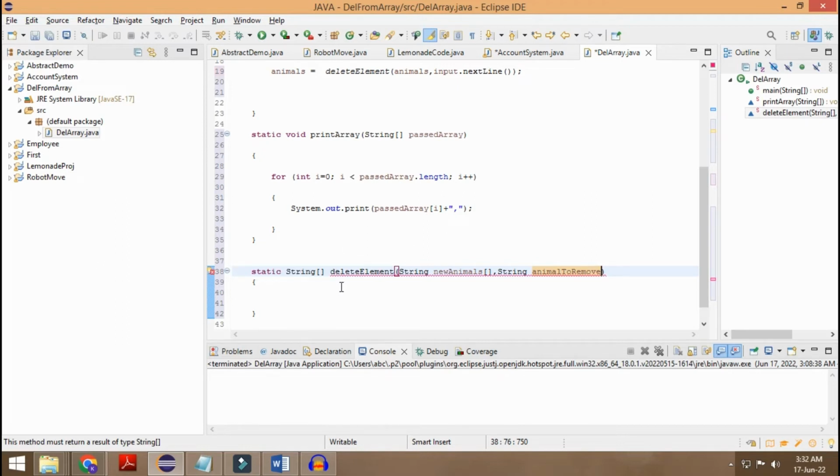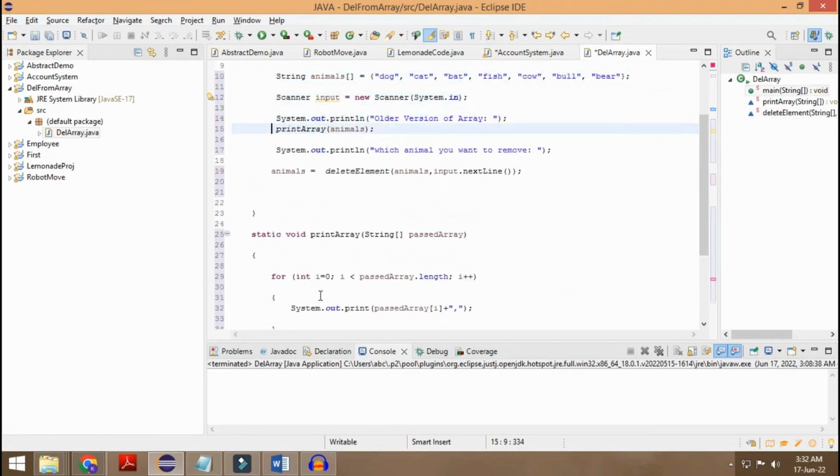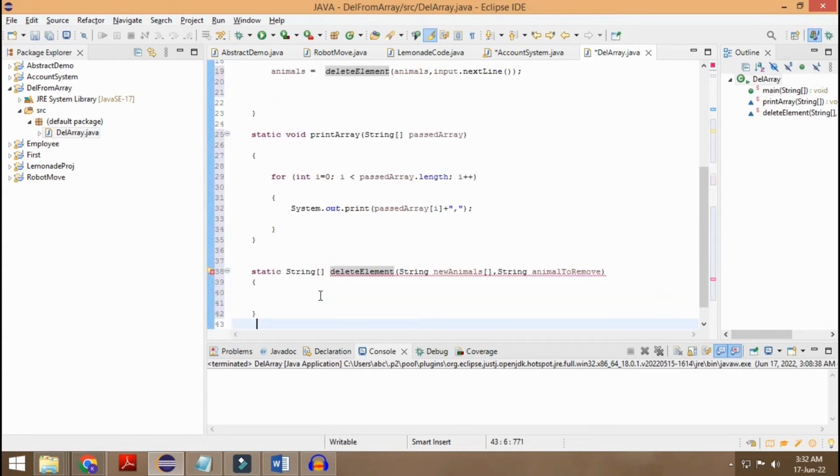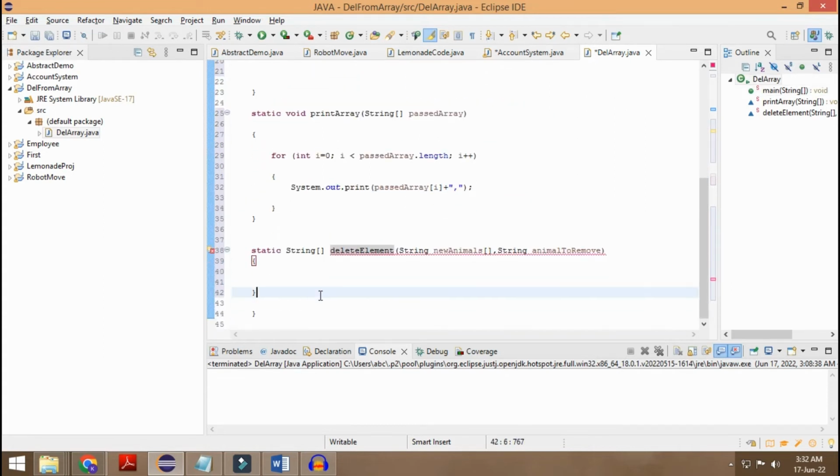So it is just saying that I have to return something, because I'm calling this function as string. This is having the string type, and that too with an array. So that means I have to return something, because we have already defined that whatever operation we are doing on the array as well as the input that we have received from the user in this particular function, we need to return back some array after its operation.